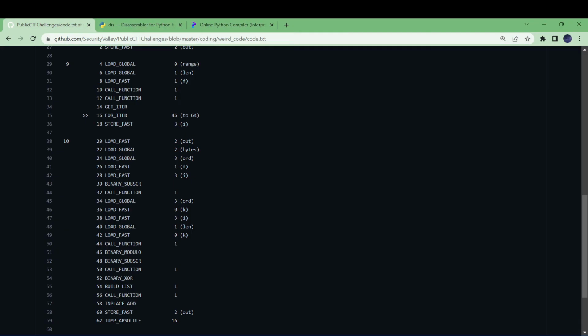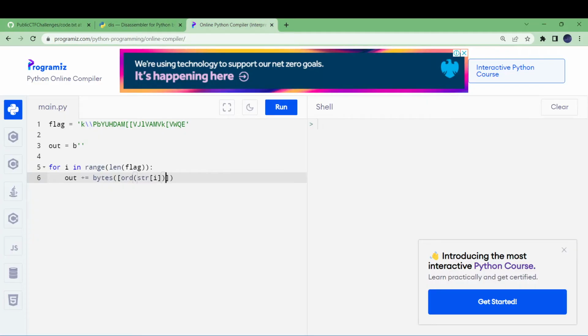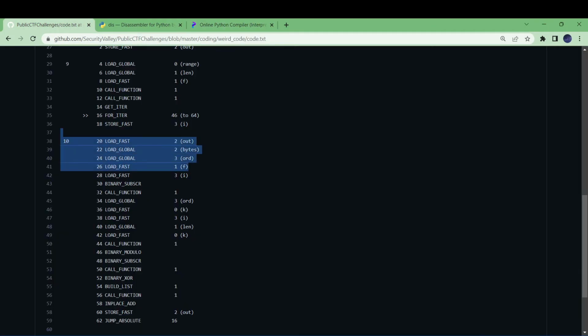Cool. Okay, so we are done with this. As I said, this function is used to get the index value. So f[i] is what they mean when they do this. I'm sorry, this should be flag or f[i]. For the sake of understanding it clearly, we'll go with f here. Okay, so this is how this works.